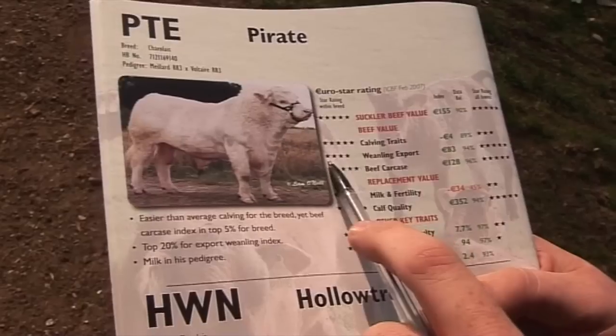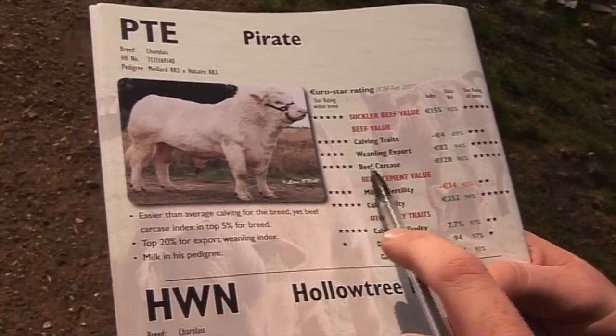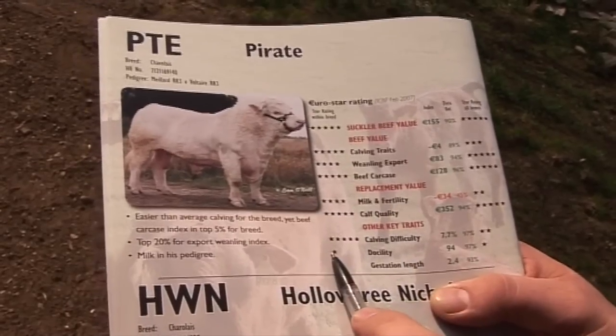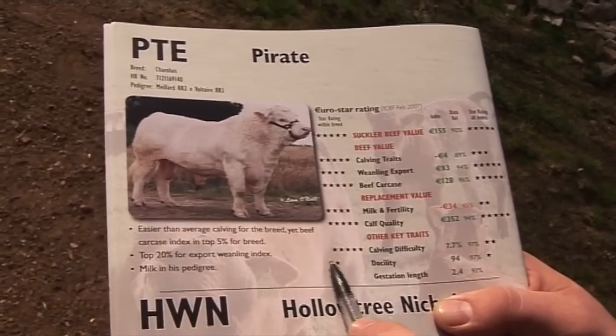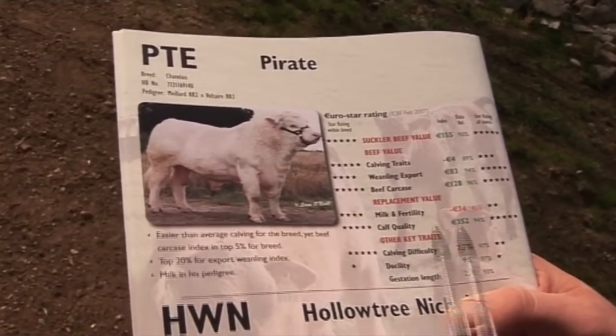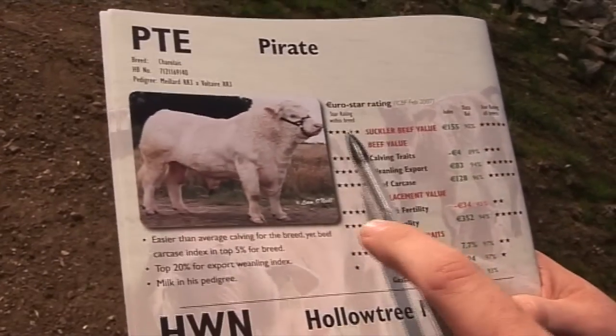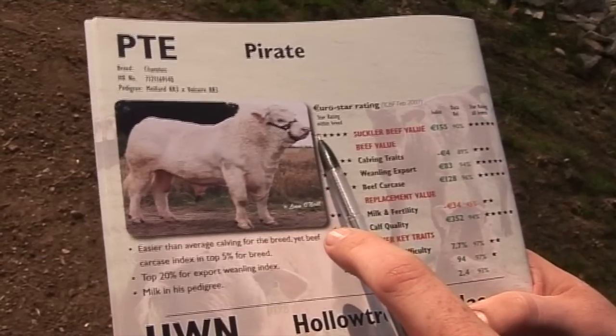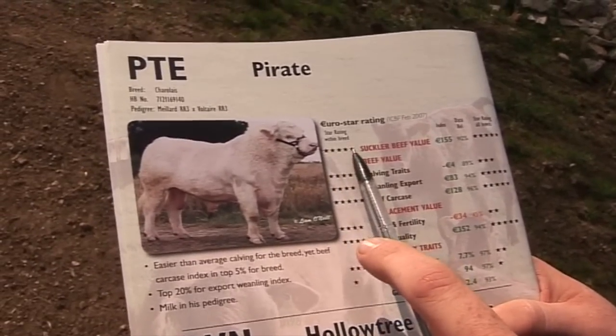Weanling export, he is 4, so he's still very good, but not excellent. And beef carcass, he is excellent. If you look at docility, he's not the kind of guy that you'd get in out of the field very handy. He's poor on docility. Overall, all these traits are then encompassed in what's classified as the overall suckler beef value. And this bull, a very good quality bull, has a 5-star value for overall suckler beef value.